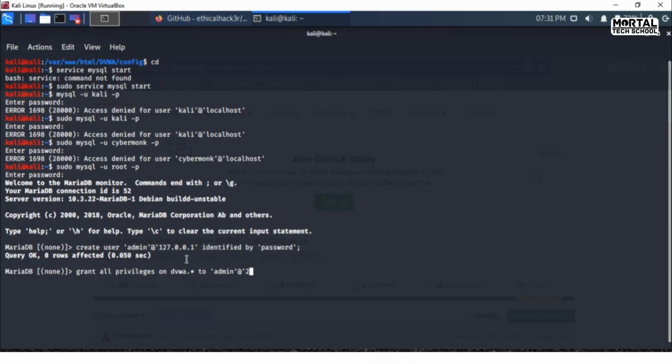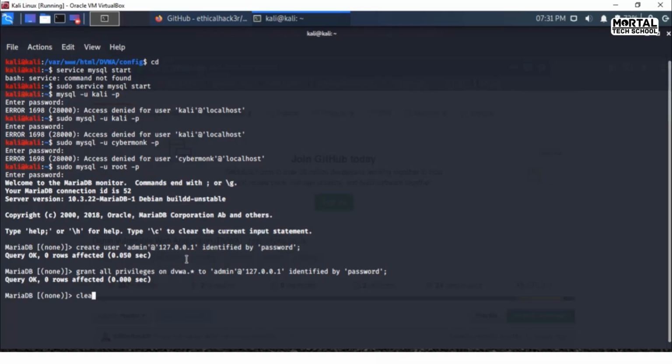So grant all privileges on dvwa.* to, and repeat the above statement, in single quotes admin @127.0.0.1 identified by password. There you go.